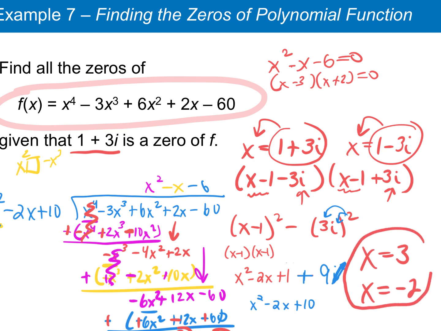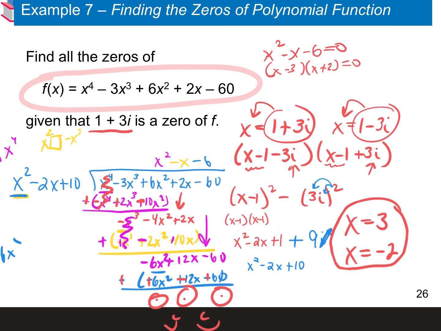In order to arrive at those two, you have to do that process. So number 1, you account for the 2 complex zeros that they gave you. They'll give you one of them, you account for the other one. Then you multiply those 2 complex together. You take that polynomial and divide it into the given, and then you factor what's left over. Very long process, but you do the exact same thing every single time, and it'll work out, I promise. So the answer would be 1 plus 3.